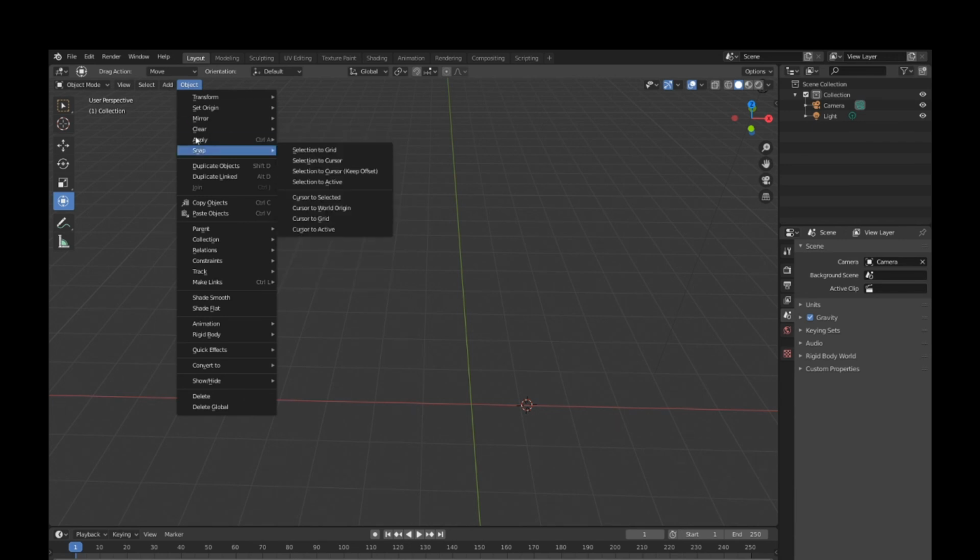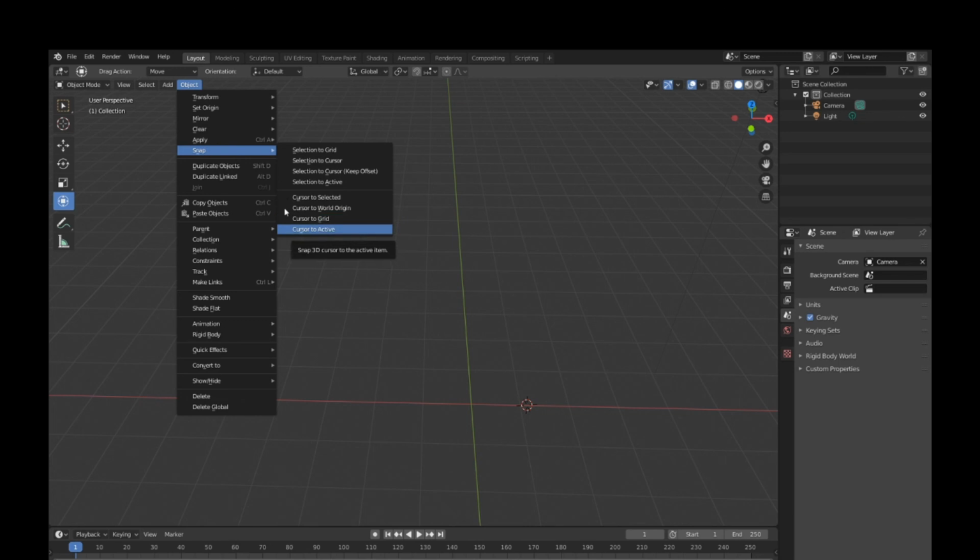And as you can see, we have our menu here, okay. So we go object, we go snap, and our menu here has selection to grid, selection to cursor. That's only if you have a selection, which we go through in another video. But as you can see, we have down here cursor to selected, cursor to world origin, cursor to grid, cursor to active.